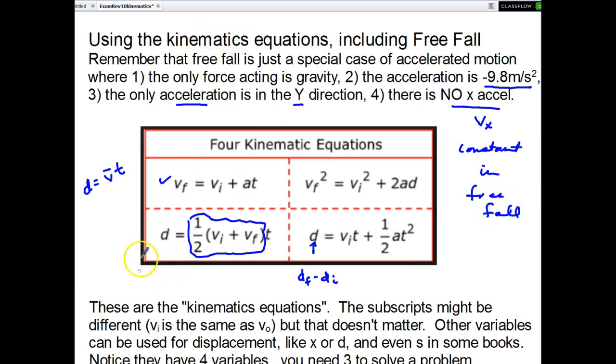Okay. Notice in these kinematics equations there are 4 variables. You will be given 3 and asked to solve for the 4th. That actually was a test question on the test on this unit. How many variables are there in all the kinematics equations? And it's 4. You may be accustomed to using different variables than this. You may be used to this being a v squared and this being a v0 squared plus 2ad. Some books even use s instead of d for distance, but these are the 4 basic kinematics equations.